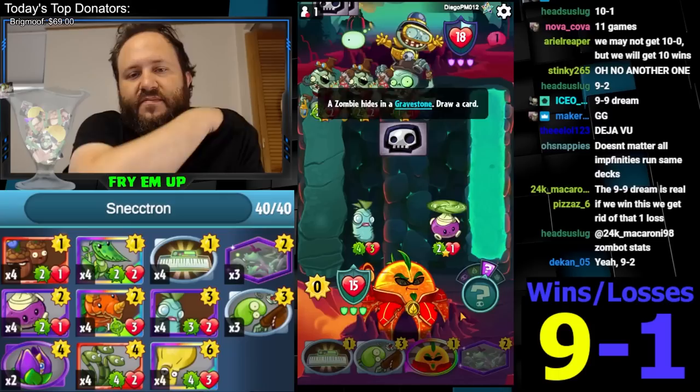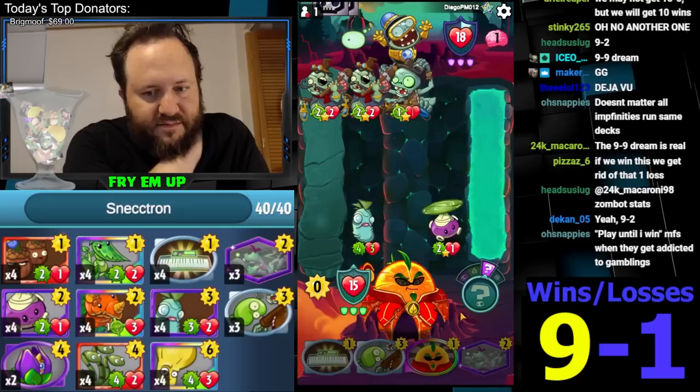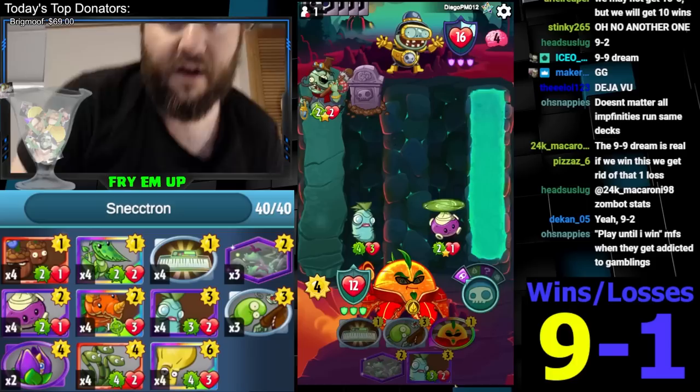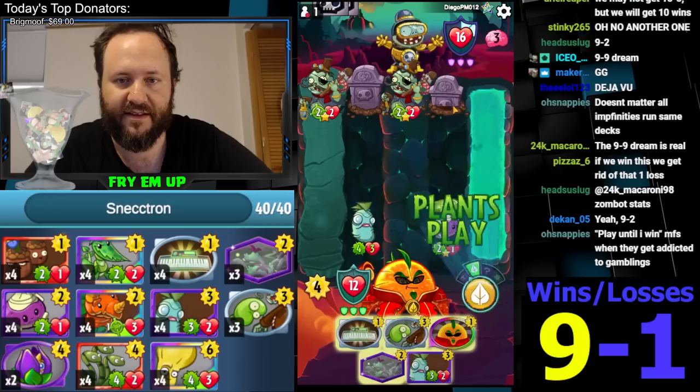Okay. If that's all he does, I'm okay. Yes. So, Command does 1 more damage. Now it dies for free. And we have the Citron to win this. We get 1 more. Yes! Hallelujah, folks! What the hell? This guy's hacking.